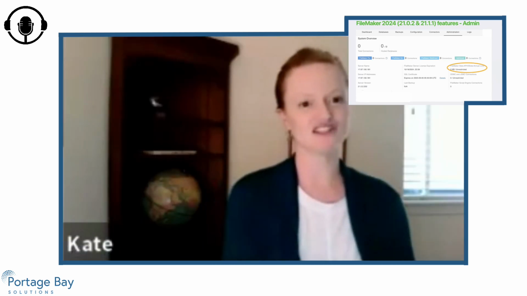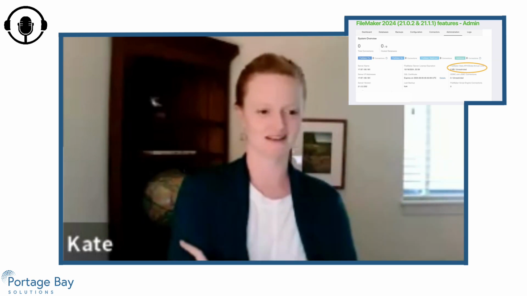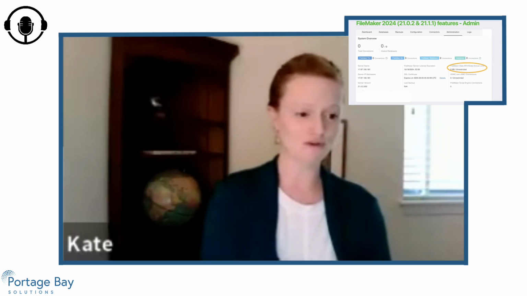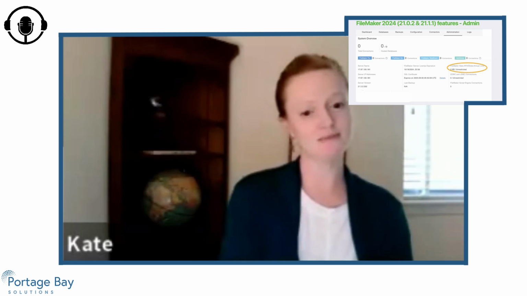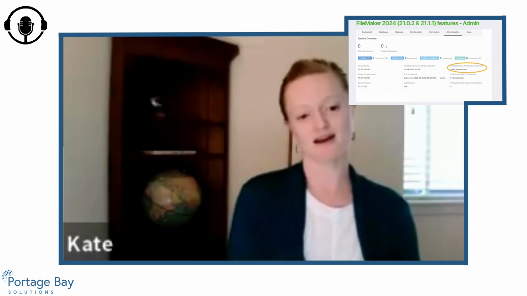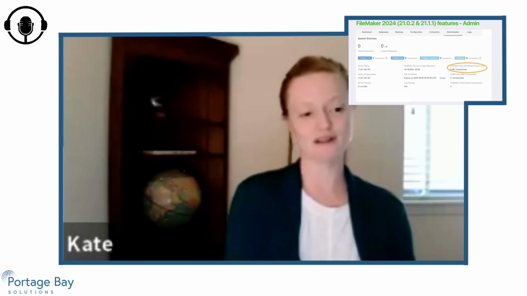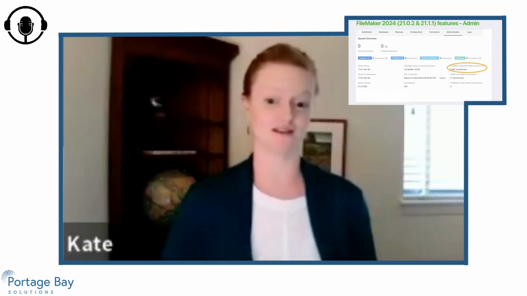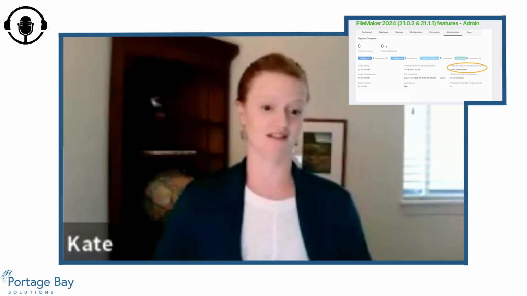I really like that addition. It's a nice place to see it and get a snapshot there. And again, I think removing those limits to the Data API and the OData API is really going to help incentivize more people to use it and take advantage of that technology, which is so powerful.